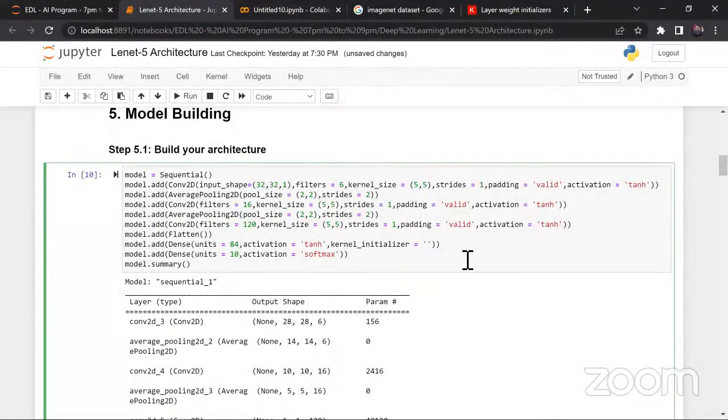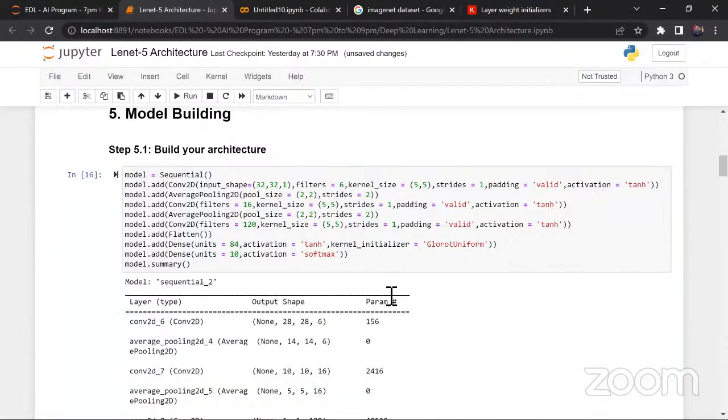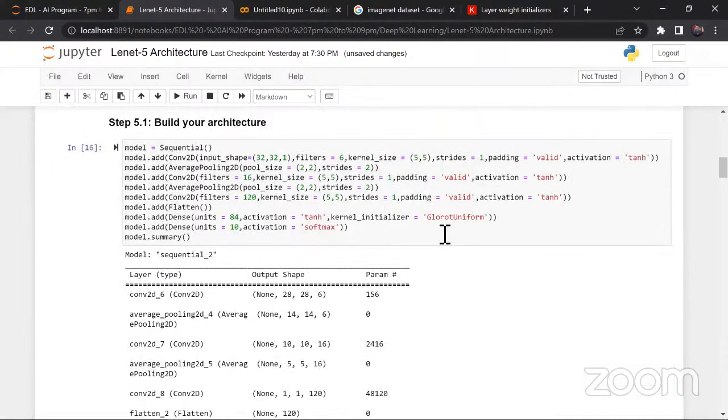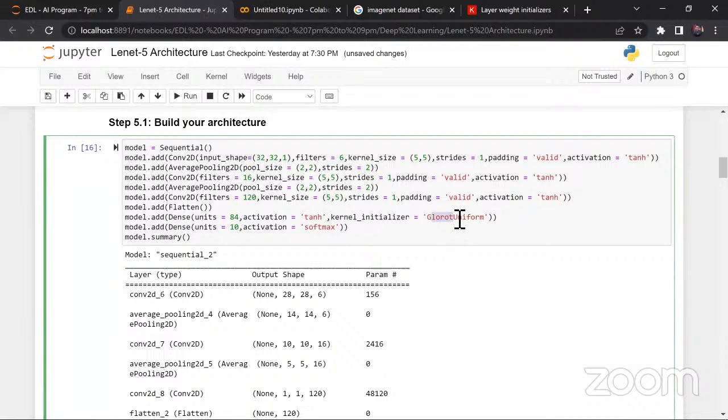We come back here. Let me paste it, like Glorot uniform. In case it is throwing an error, you can just see how exactly to use it. Let me see this. It got executed, not a problem. All right. So in this way, try tweaking this hyperparameter which is available in your network. Again, why do we have to do it? For model optimization. All right.